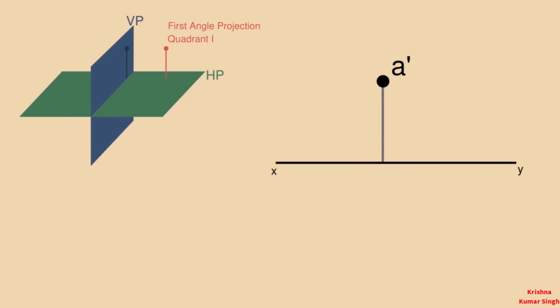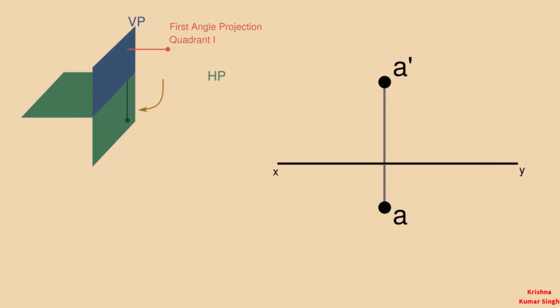We know that the front view of the object will be projected on a vertical plane and it can be drawn above the reference line with lettering, that is lowercase with dashes. And the top view of the object will be projected on the horizontal plane. It is not possible to keep the horizontal plane on sheet, so we rotate the horizontal plane by 90 degrees in clockwise direction. After rotation, the horizontal plane moves down the reference line, so the top view can be drawn below the reference line. Lettering for top view is lowercase without dashes.